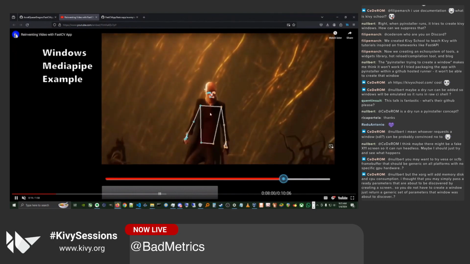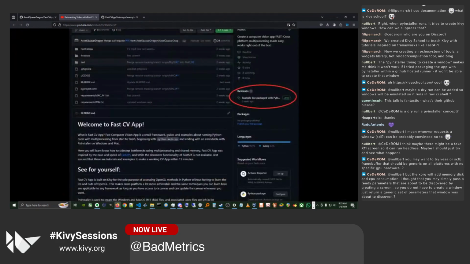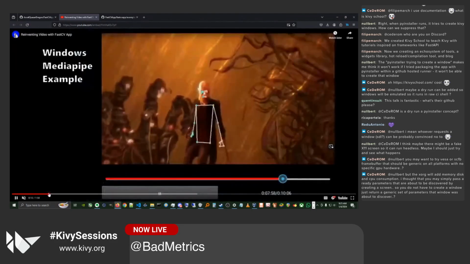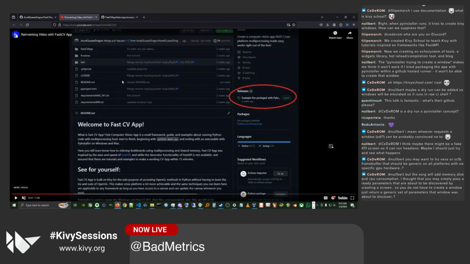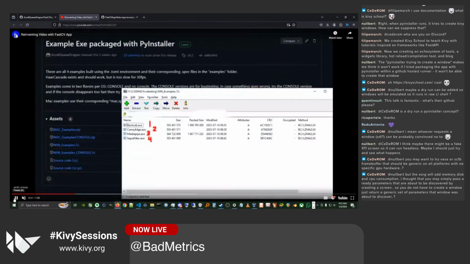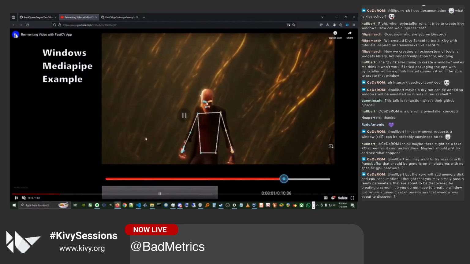So if you ping me later, it will probably take me like 2 days. I can probably configure Fast CV app to work with your neural network thing, and then give you an example of something to think about. But here's not the problem. It's just something to work on.